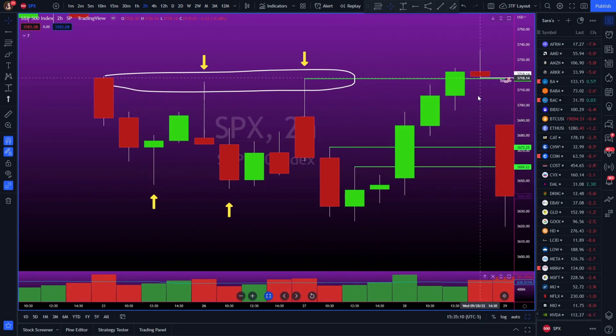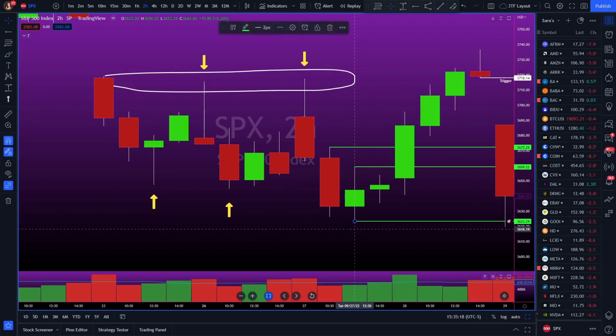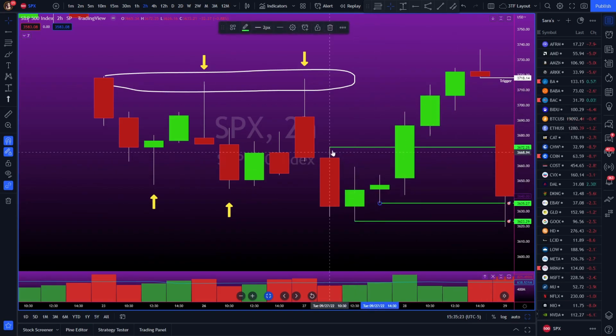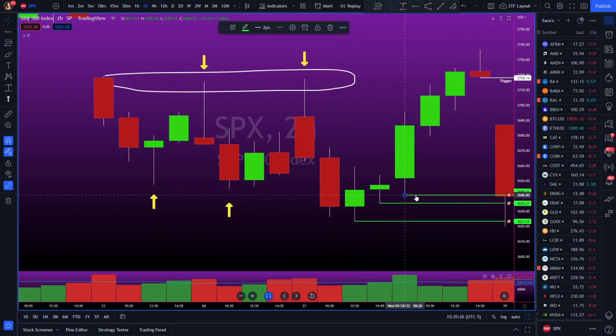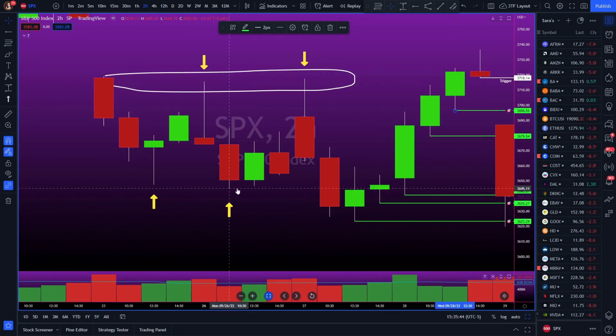This would have been hard to play because of the gap, but a red 2 up in conflict, what's it coming for? It's coming for this pivot low again. You had all these targets. So when we talk about exhaustion and taking profit at your targets, this is why. Once a pivot high is taken out, you want to be out of your longs. Once a new pivot low is taken out, you want to be out of your shorts.